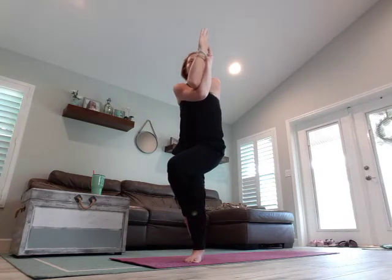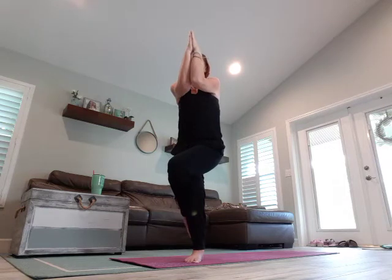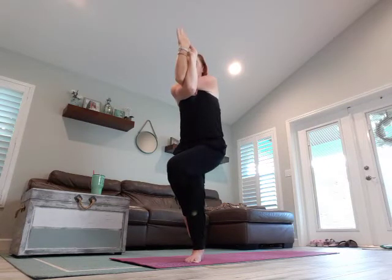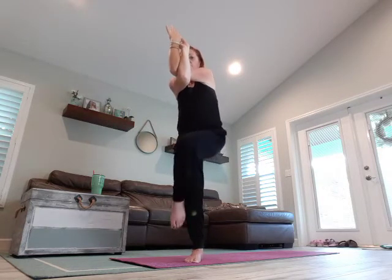Once you get your leg situated, bring your arms out wide, and we're going to bring our left arm underneath, and I have one hand in my other palm, or just do your arms like this, and breathe. I want you to find a focal point in front of you while you're breathing. Lift that leg up and bring it down. Release your arms. Let's try the other side.